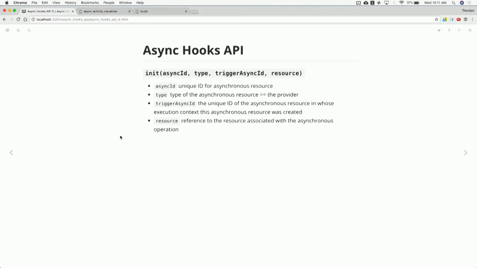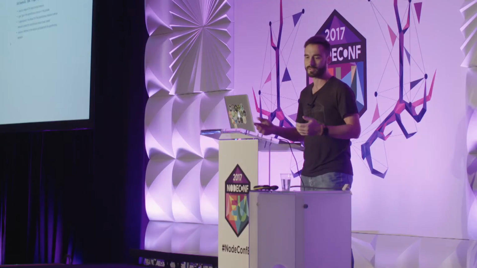And look at the parameters a little bit closer here. We have the async ID, which is basically the identifier of that instance of the asynchronous resource. That async ID will never be the same. I talked to Trevor. He told me we could run our process for multiple light years or whatever and we wouldn't run out of numbers here. The type is the provider type that we looked at earlier, right? That tells you, am I dealing with a file system resource? Am I dealing with a network resource? Whatever.